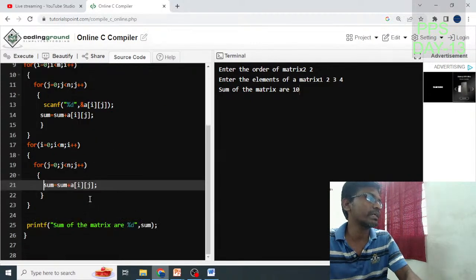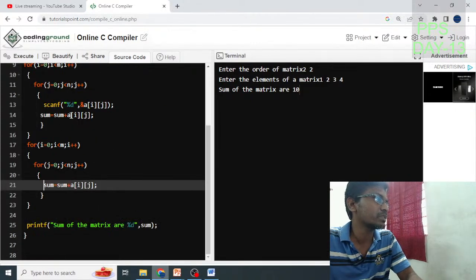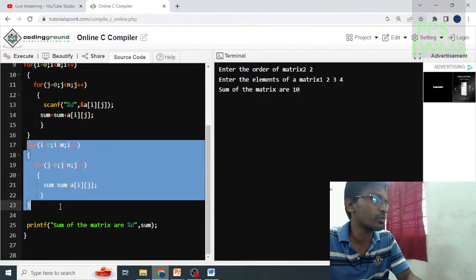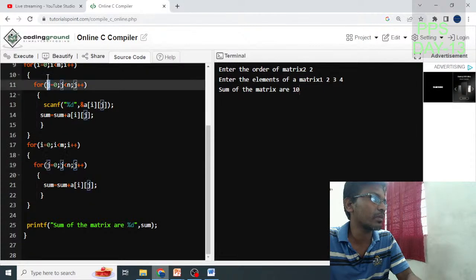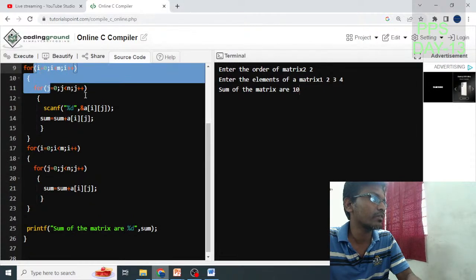So here why I'm writing sum is equal to sum plus a of ij at the time of reading of my matrix elements means that I'm going to reduce the program size. So instead of using the same for loop and j loop again, I'm going to use the same for loop and while loop for reading of matrix elements.